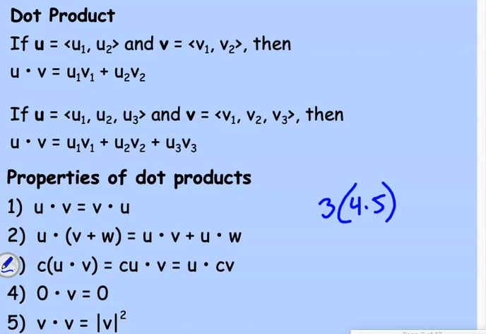All right, 0 dot any vector is 0. v dot v is the magnitude of v squared. So the dot product of any vector with itself is its magnitude squared. And you can play with that for a minute just by picking letters a, b for v and doing a dot product and see what you end up with, and you'll see that you end up with a squared plus b squared without the square root, which is the magnitude squared. All right, but you don't have to memorize those. You just need to kind of know that they apply.